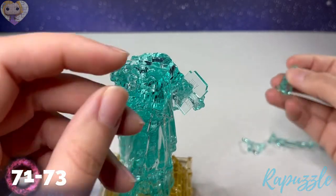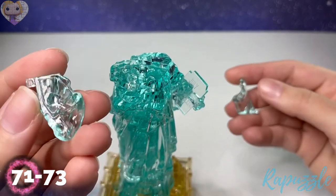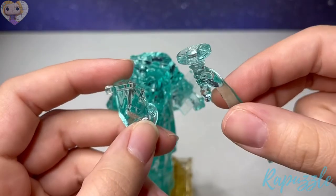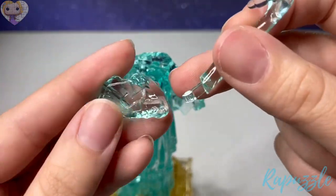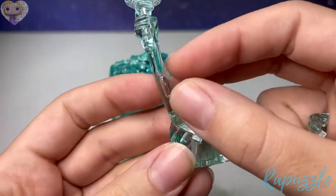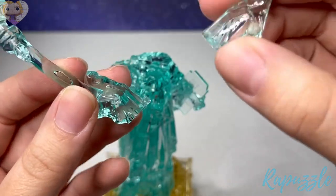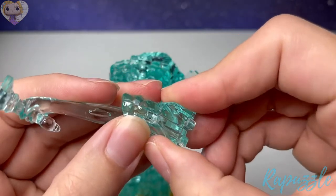Steps number 71 to 73 are going to be the other arm. So it's going to be this piece and this piece, along with the arm that holds the torch. And this is going to slide into place just like that. There's a little notch there, it just slides in. And then this is going to connect just like that.